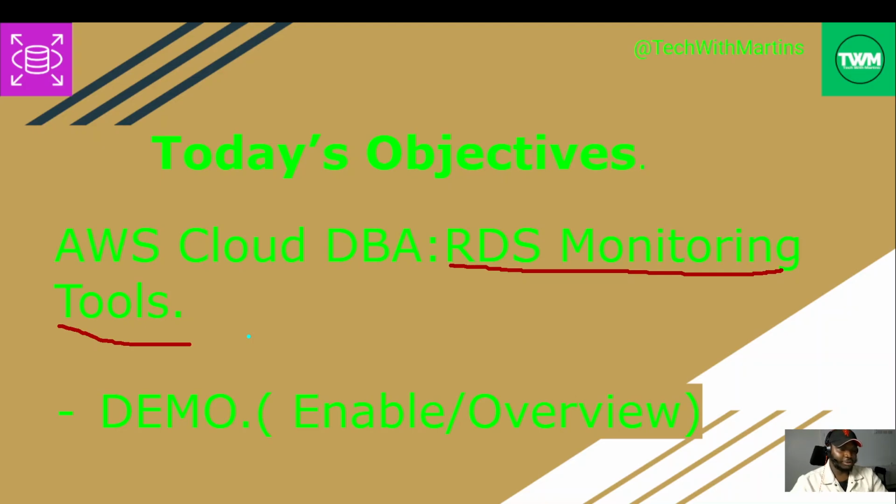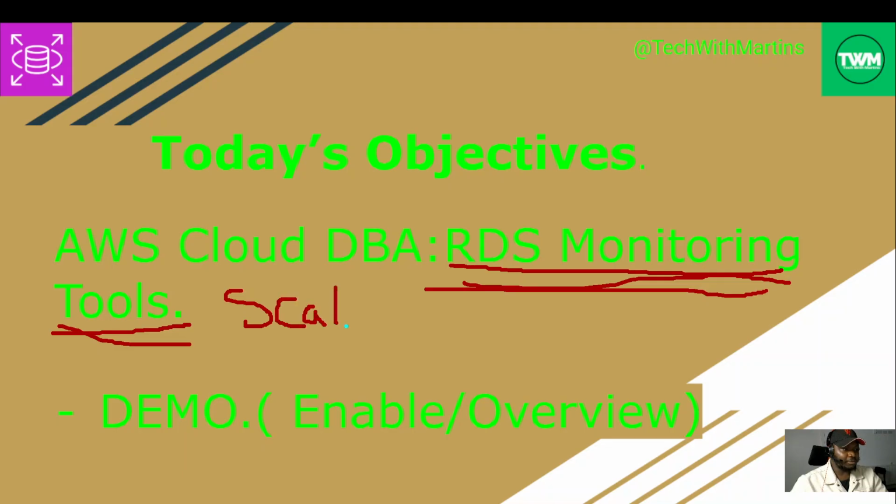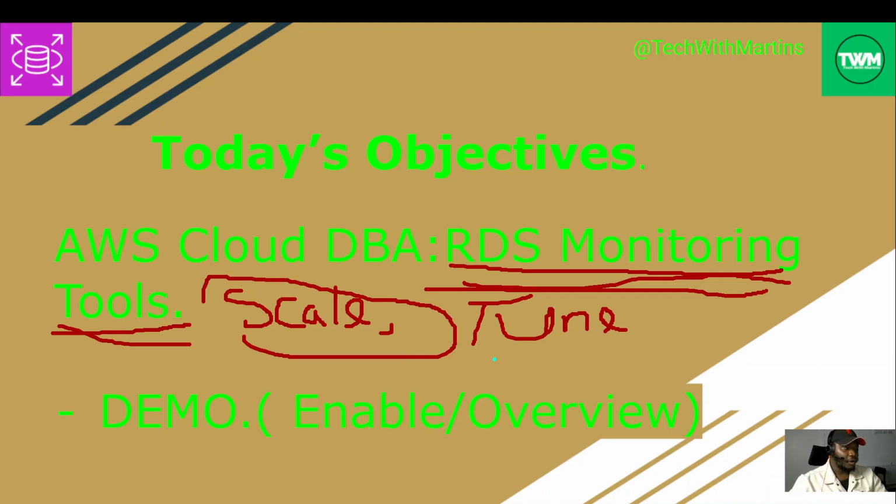When it comes to database changes, like maybe scaling vertically or scaling horizontally or tuning database tables, schemas, these decisions are 100% influenced by RDS monitoring, right? When you monitor your RDS instance with the given tools, you're able to take a decision on whether to scale, right? Whether to scale or whether to tune, right? There are these two objectives that we are more interested in. After monitoring, there is the objective to scale or the objective to tune.